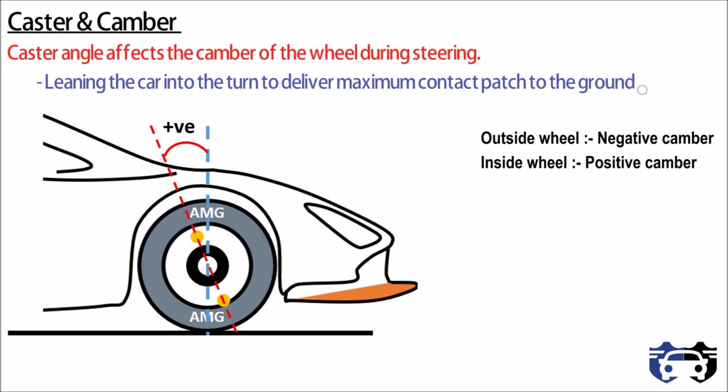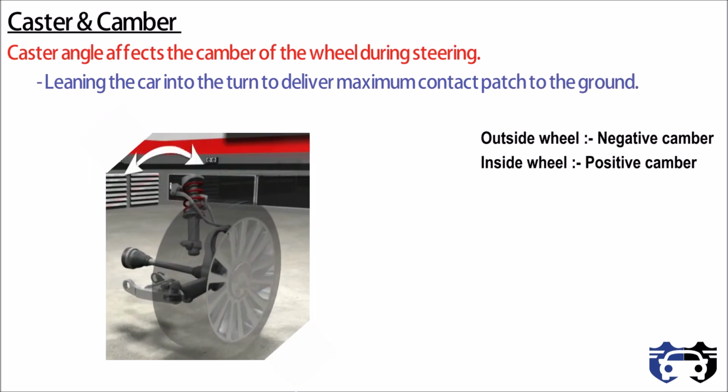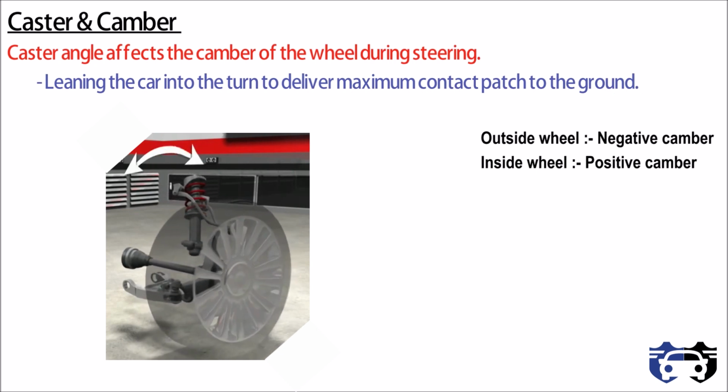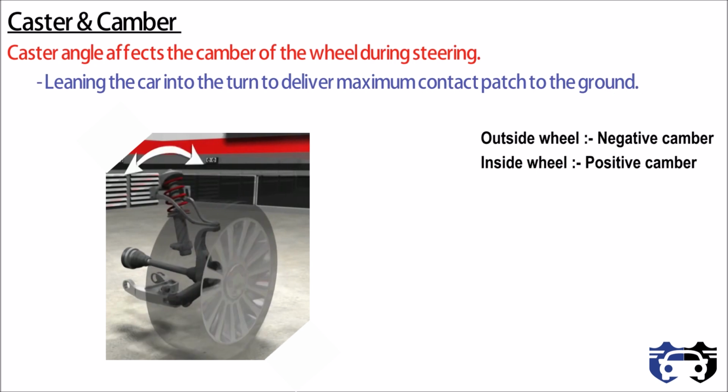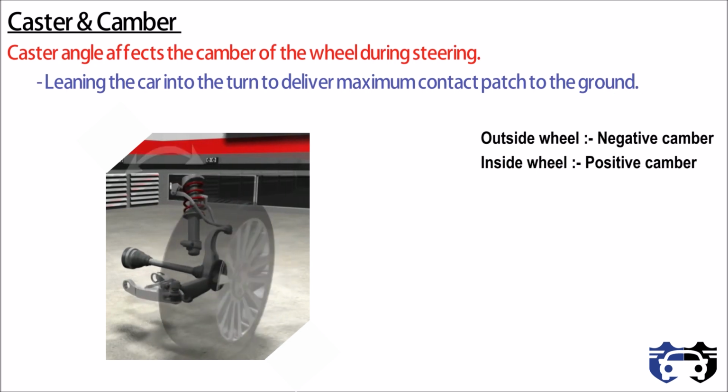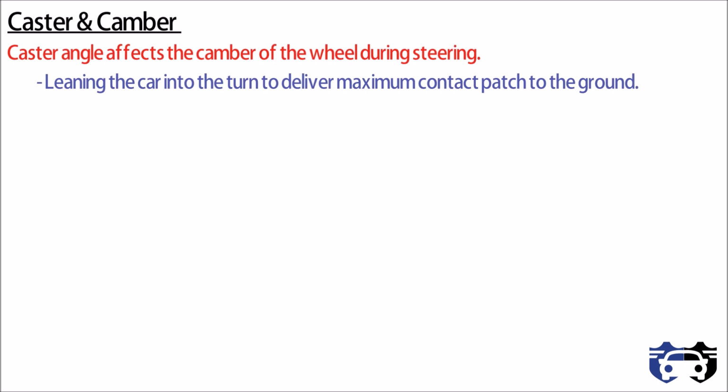Here you can see the tire is having a positive caster and as it turns, it provides camber in the tire. If this is the outer tire, then it will lead to negative camber, and if it is an inside tire, it will lead to positive camber. So changing the camber and leaning while turning can help in gaining better traction. Negative caster in this case creates an unstable effect and is generally not preferred.